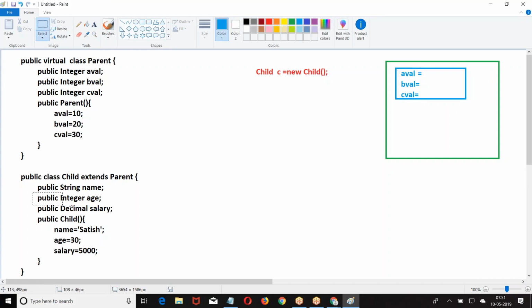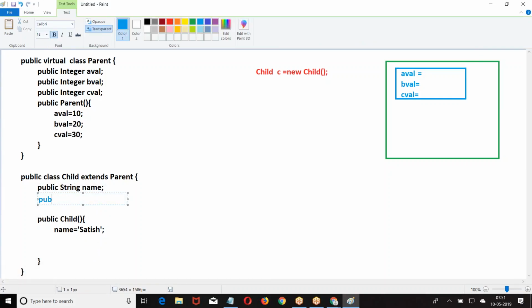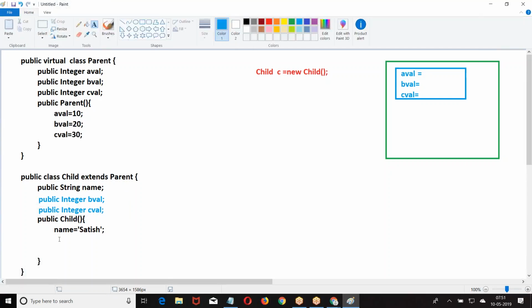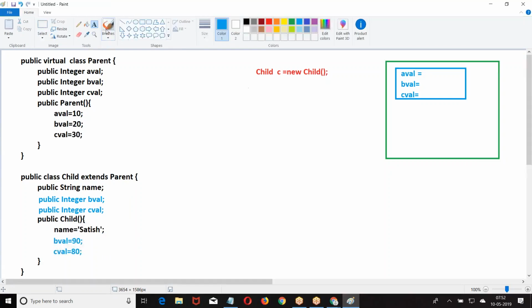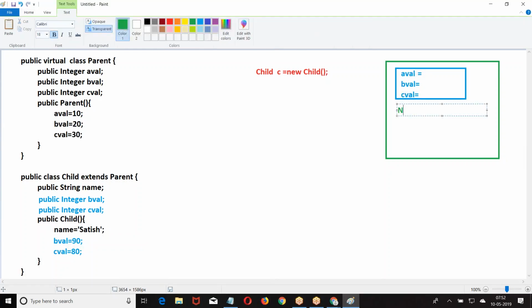There is a purpose of defining this. Then memory is allocated for the child class. Who are the child class members?